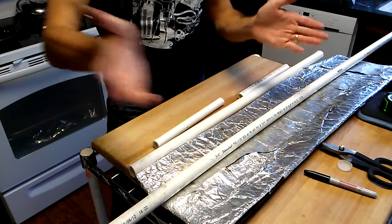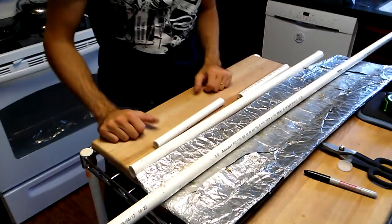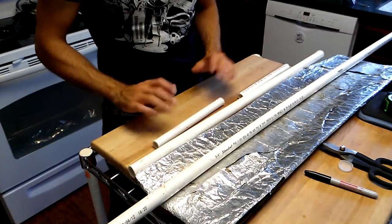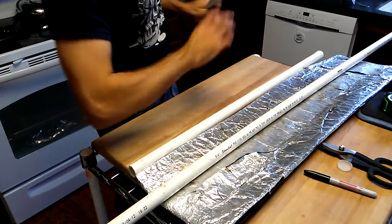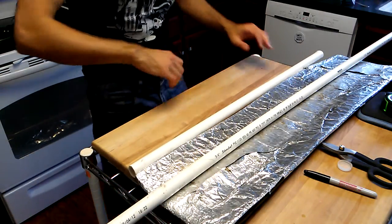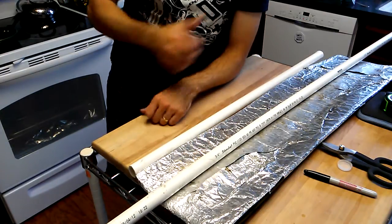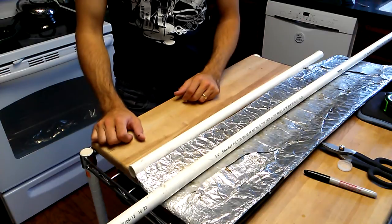The other one I'm going to try to use Nick's method, cutting the V out and making the tip that way. We're going to try either way. We'll see what works better, but one way or another, we'll have two very nice bows when I'm done. Hopefully the poundage will be somewhere between 25 and 35 pounds, maybe 40 pounds at the upper.